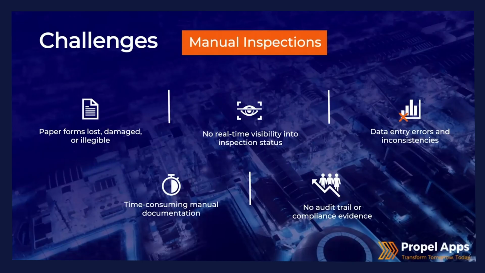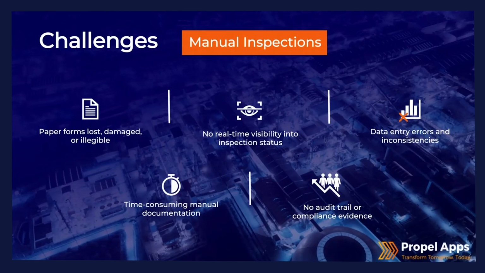Before going to challenges, many organizations have already invested in Oracle Maintenance Cloud. So they're already using the Maintenance Cloud features, like work order execution, a record of assets, preventive maintenance, and breakdown and corrective maintenance. But the real challenge is still in the last mile: how work gets executed in the field, how the data gets captured at the point of work, and how that information flows back to Oracle, which is the system of record, and whether it is coming timely, in a structure, and whether it is ready for audit or not.